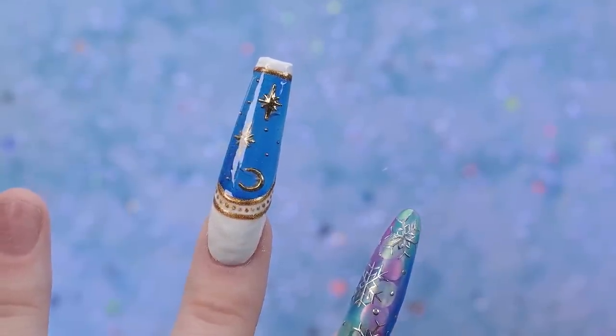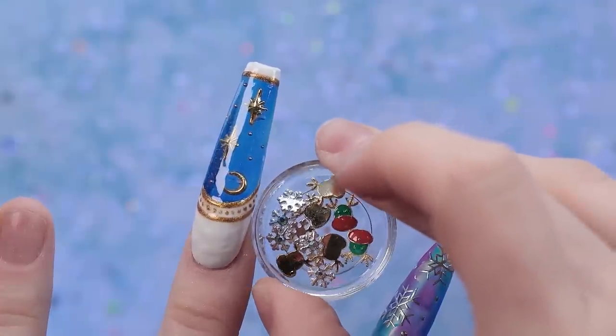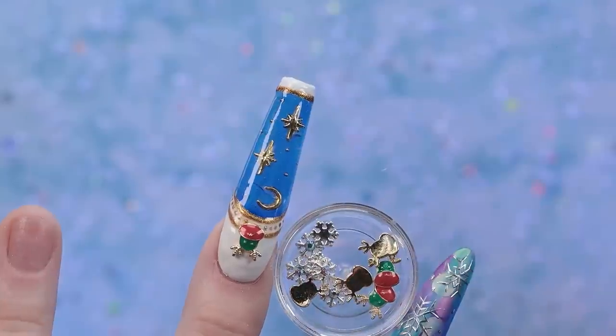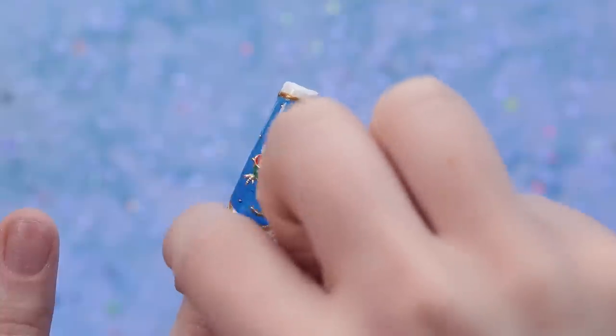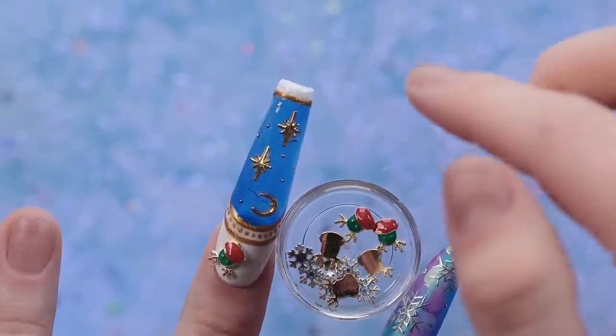Now our last thing we have to do is put a little charm, and I have these reindeer and this snowflake. I think I'm going to use a snowflake, although I wish the snowflake was gold. What looks better? That or that? I kind of think the little reindeer just because it's gold. I'm going to actually go see if I have anything else. I might not, but it's worth a try.